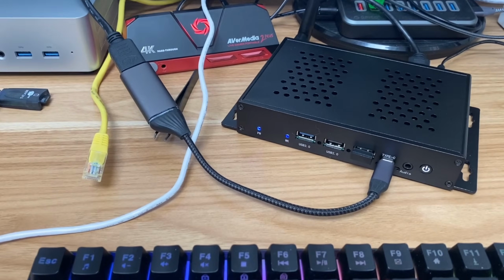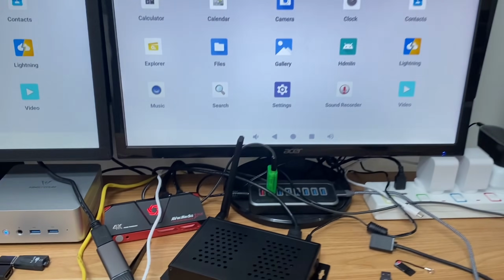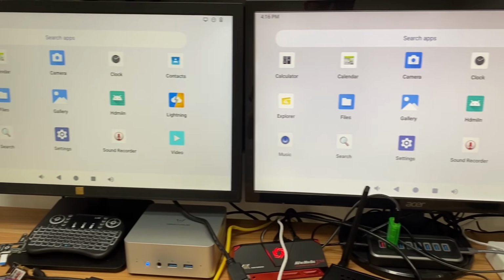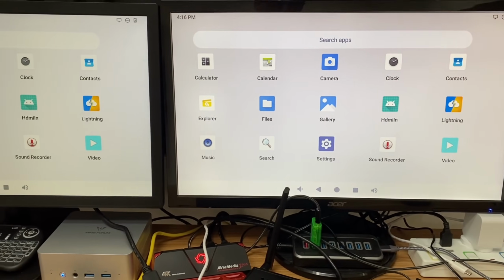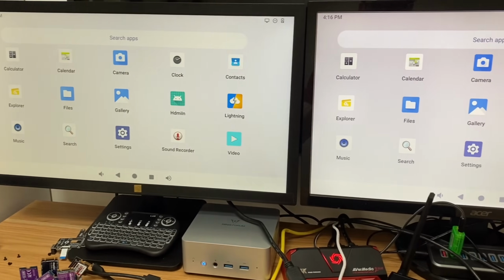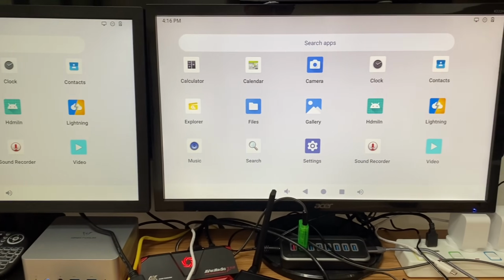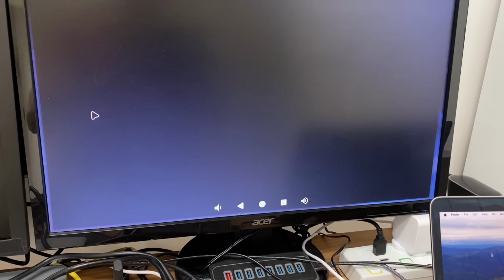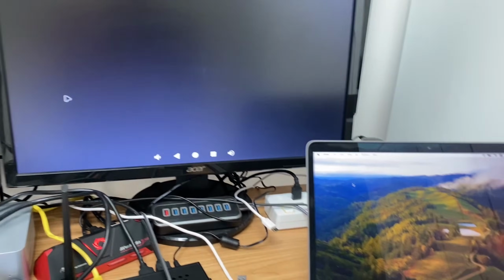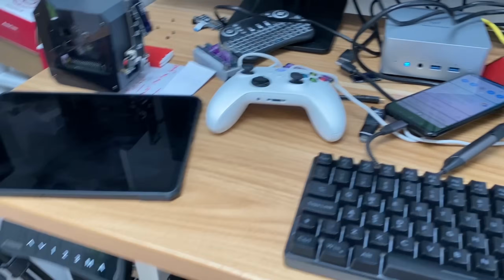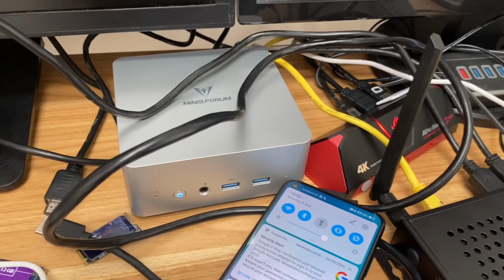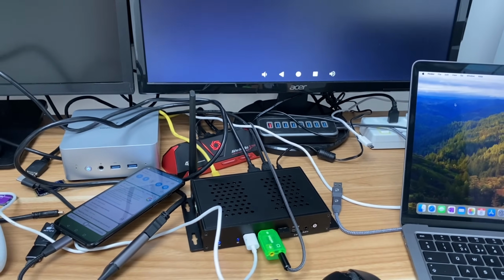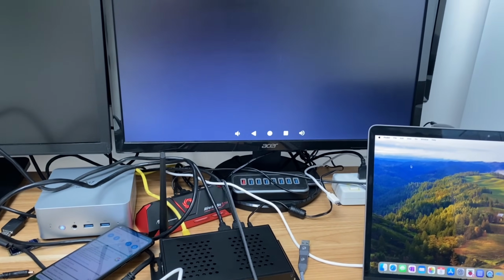So I've plugged in the DisplayPort cable and the HDMI, and both monitor outputs are definitely working. But it's Android, so it generally sends the same image to both screens. That'll obviously be a bit different when we've got Linux going. I've been trying to get the HDMI in to work, but it's just a black screen for me, and I've tried my Mac, an iPad, an Android phone, and also a mini PC, and none of them seem to work at various different resolutions as well, so it's probably just an early software thing.